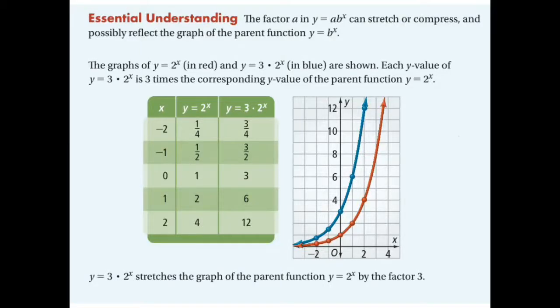All right, section 7.2, we're going to be talking about properties of exponential functions. So if you think about the exponential function y equals ab to the x power, the a value in that particular expression is going to cause a stretch or compression of the original exponential function. It can also cause you to reflect across the x-axis if it is in fact a negative a value. It just depends on what we're looking at.